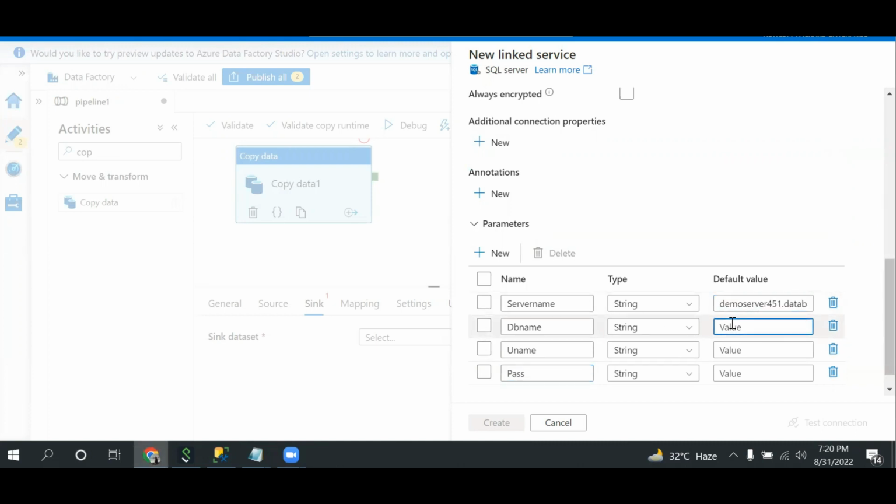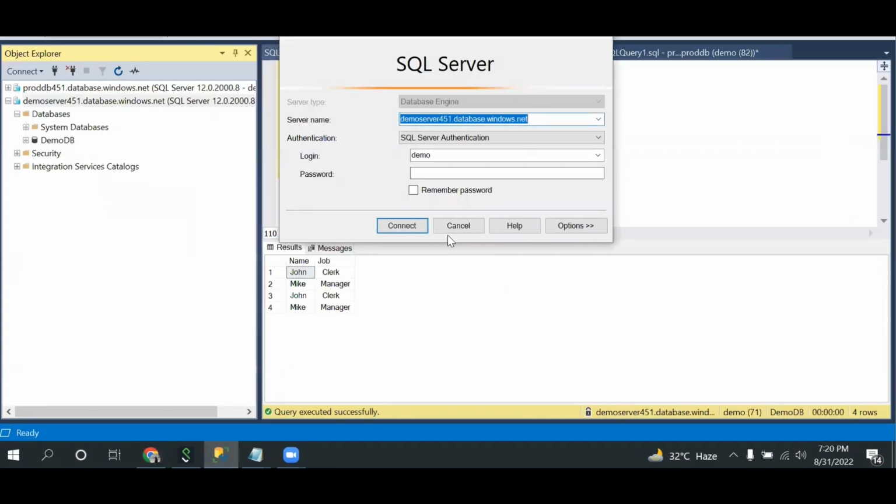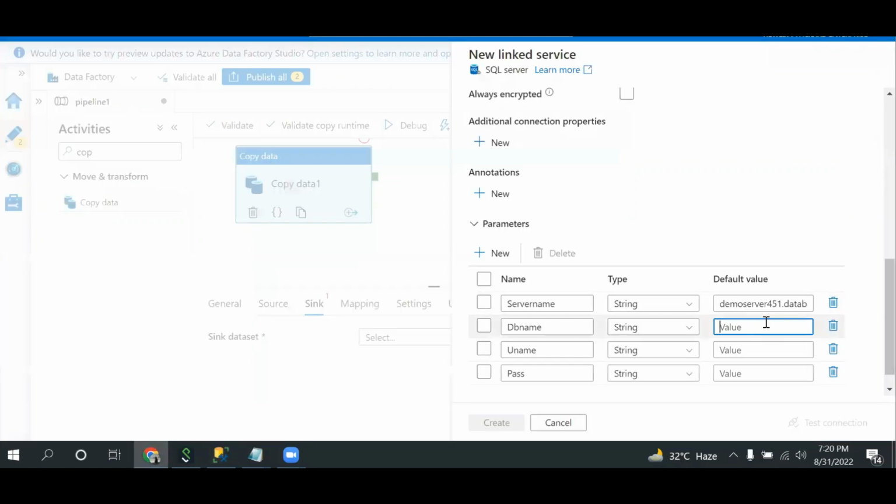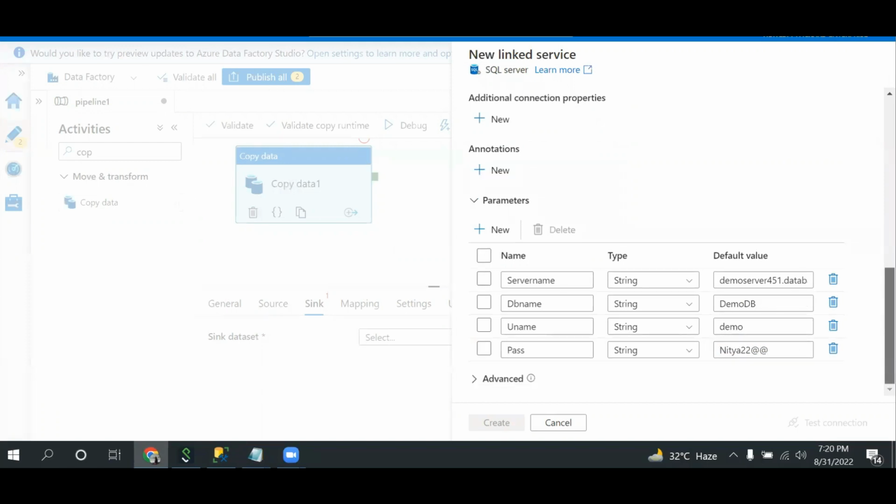Similarly DB name, I will go here, and this is my DB name, so I can just write demo DB. Username, I remember. My username is demo, and I'm mentioning the password.